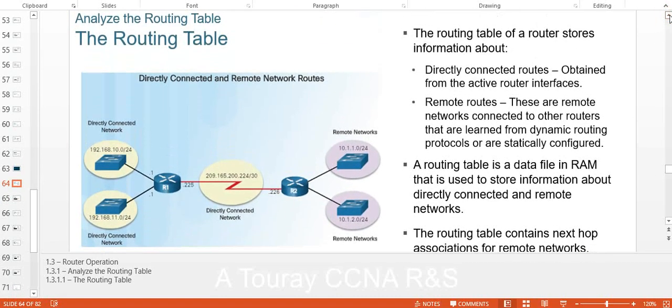So I was explaining, the routing table of a router stores information. How do routers know that a network is there or not? Routers have a particular table they call the routing table. This is a cache, a memory that is stored in RAM, and this RAM keeps the routing information for a specified period. If a device wants to forward a packet to a particular device, either locally or globally, whether it is a directly connected network or a remote network, the router will always have to consult the routing table to ask whether there is an entry for the network that particular IP address belongs to.